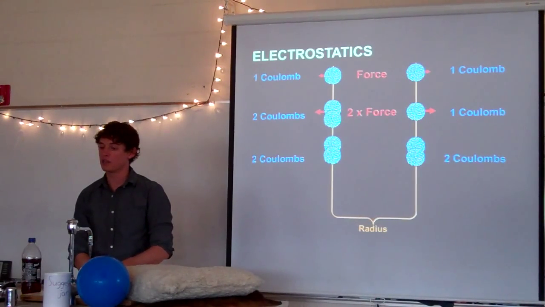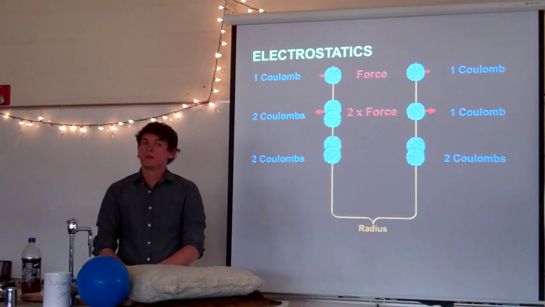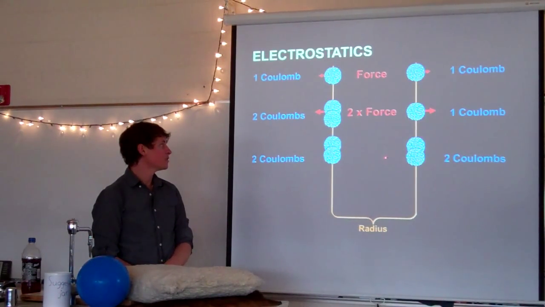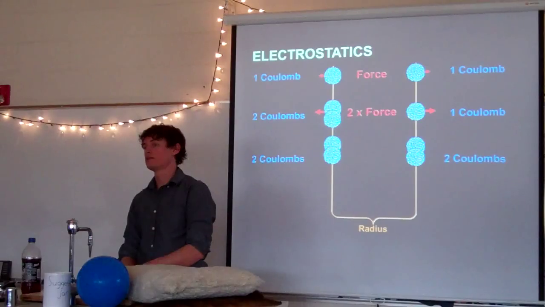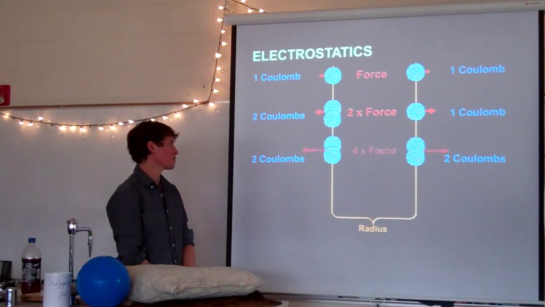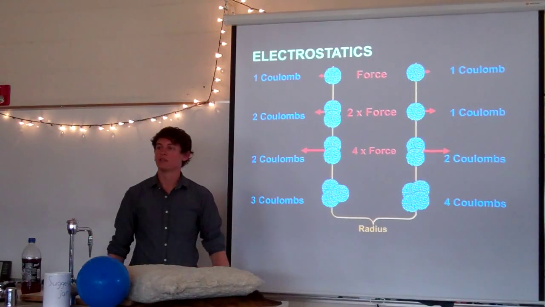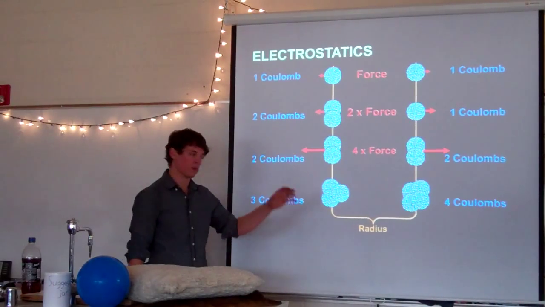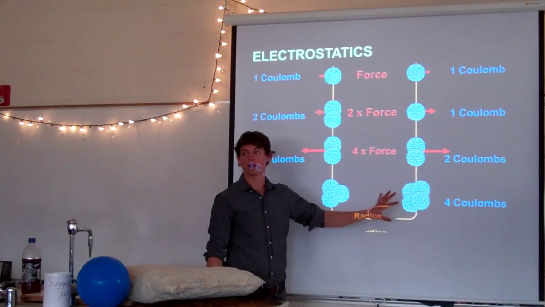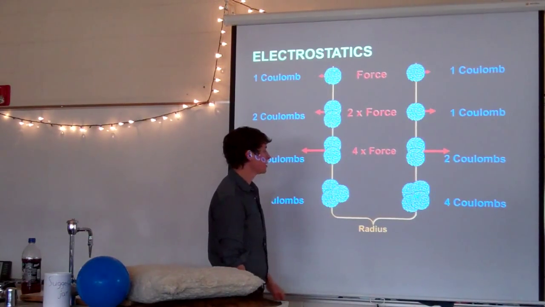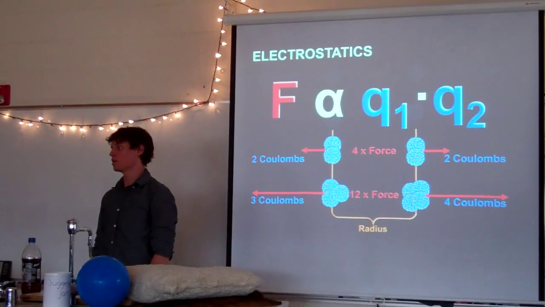All right, what if we double both of them? How will that compare to the original force that we had? So here we had force F. We are doubling everything, so we are going to get 4 times, quadruple the force. What if I triple one and quadruple the other? 12 times the force I had before. The point of this is to say that both of the charges matter, both Q values. We abbreviate that Q. So we can say in our notes, force is proportional to Q1 times Q2.